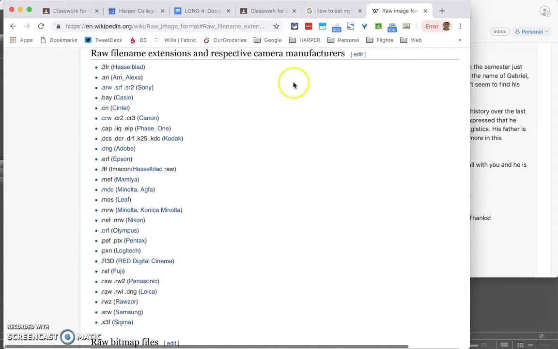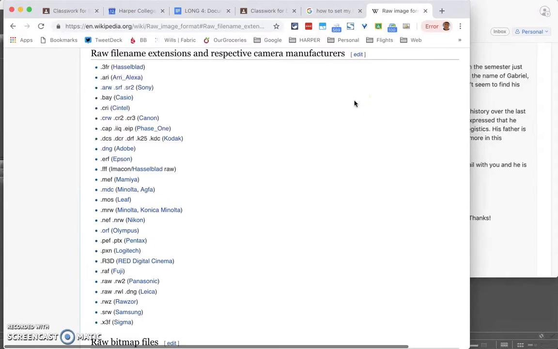But every camera manufacturer makes a different extension to their file format name for RAW. For example, I have a Nikon, and the files that come out of that are called .nef files. So we've been working with .jpeg, .tiff, .psd. RAW in Nikon, they call it a .nef file.